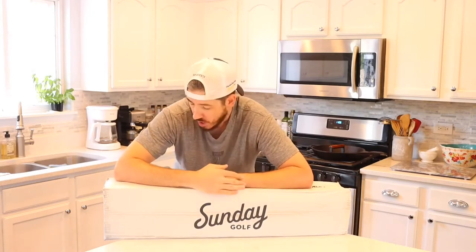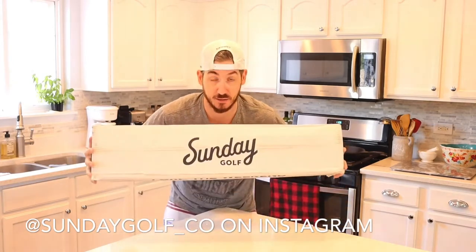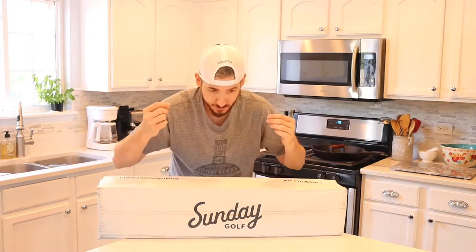Well, these guys are new to the market. They're a golf bag company, and what's fun about these golf bags, as you can see, they're pretty small to begin with. They're meant for that quick par three, little local muni track where you don't have to carry the full bag of clubs. The bag itself holds about six clubs, a sleeve of balls, some tees, and even a couple cans of beer if you want to, so it is basically perfect for that early morning Sunday round.